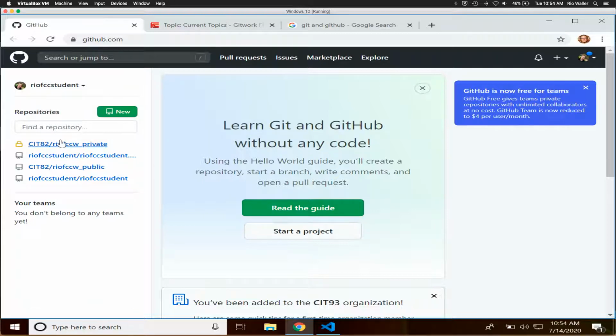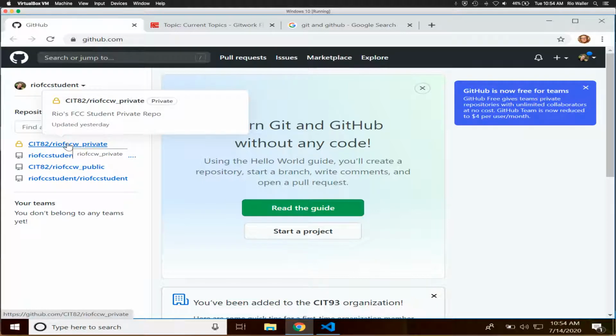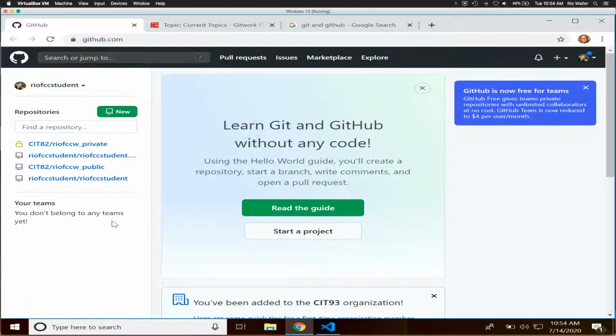Because you now have the ability to do those changes locally and push them to GitHub. You still have the GitHub links that you submit for your work, but you no longer need that for doing the actual changes. So let me just show you.